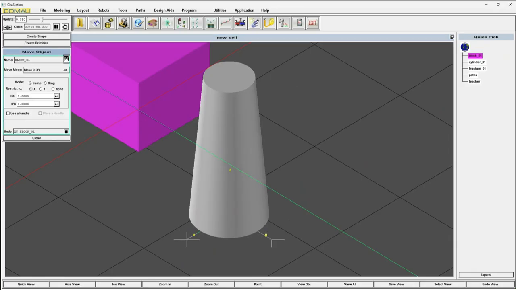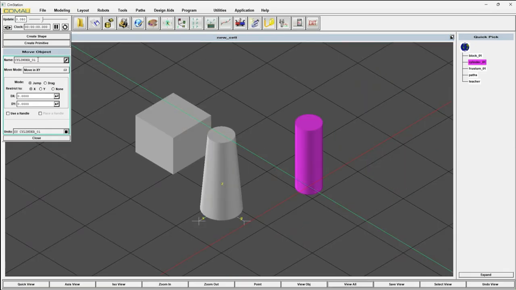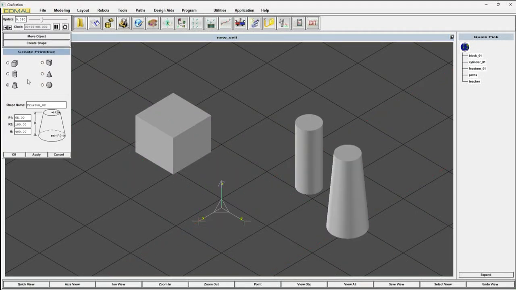Let's move the cylinder away and the frustum away, so we can sort of play with them. Let's create a sphere also, so that we can use that.